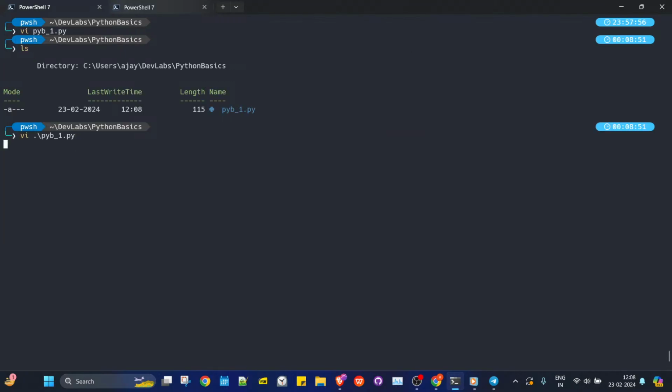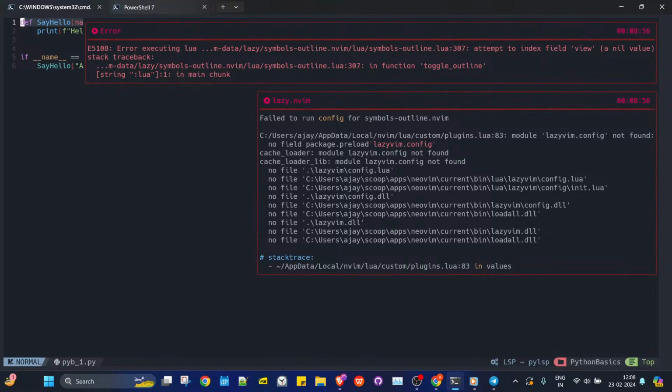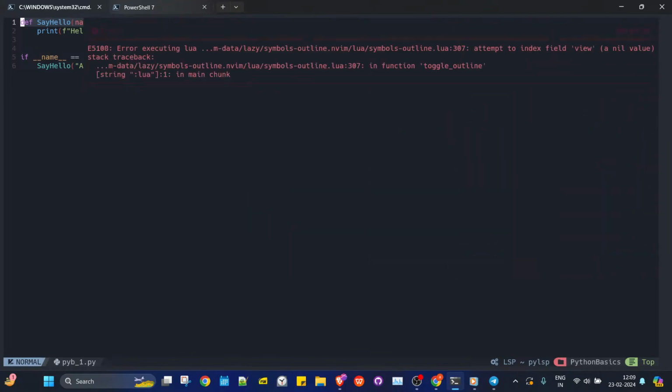Now let's try symbol outline with this. The same error. So I think there are some problems, guys. Not found. Okay, lazy env module is not found again. So there are definitely some problems.